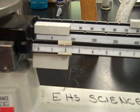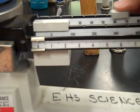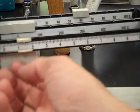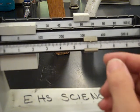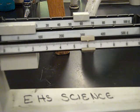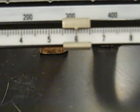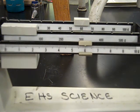And the very, very finest one, this would be much smaller than a, again, we're going to go, too much, 80 is too much. 70, 60. So this looks like 65, and if we look really closely here, let me zoom in. You can kind of see it's not quite to the 6, so we call this 65.99. Zoom back out.